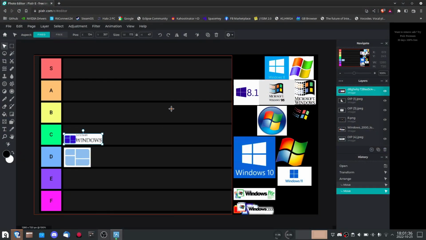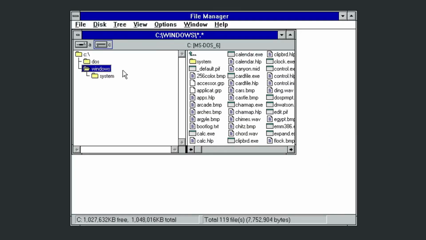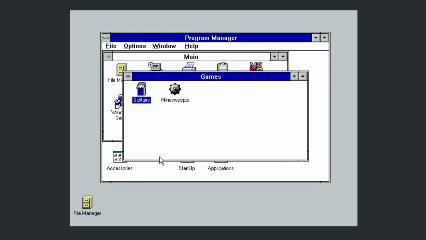Alright, so now we're at Windows 3.0, and this is where you can start to see things actually get a lot better for Windows. This Windows 3.0 came out in the year 1992 or 1993, so like around 6 years after, but Windows 3.0 came out in like 1990. But you can see it was an immediate night and day difference. Like, they have actual icons now, they have a file manager, so you can actually view files properly, and this is where Windows really started to mature and become its own thing and actually beat Mac OS in a lot of areas, which was still called System OS back then, but I'm just going to call it Mac OS just to avoid any confusion.